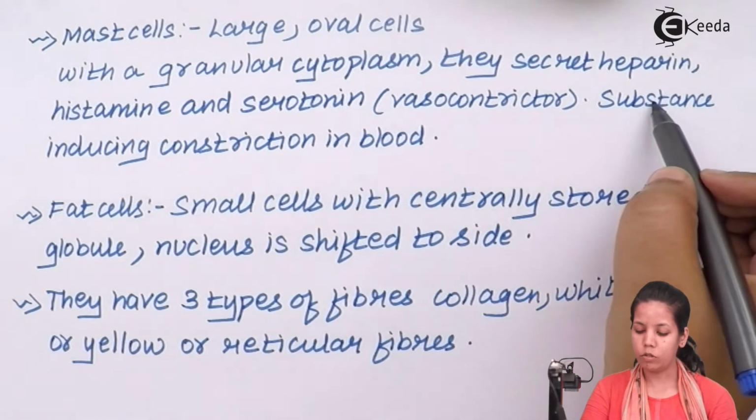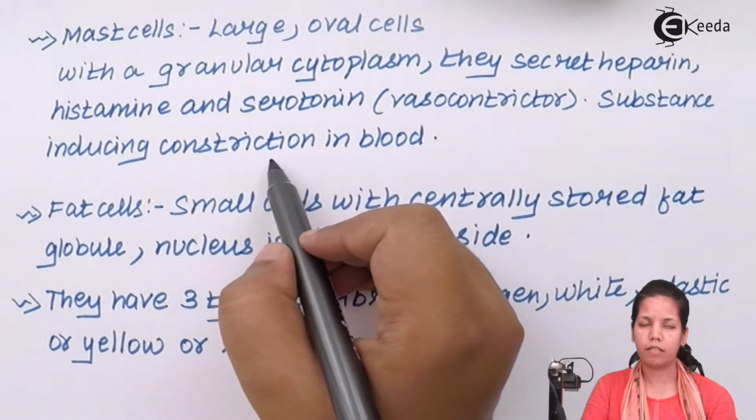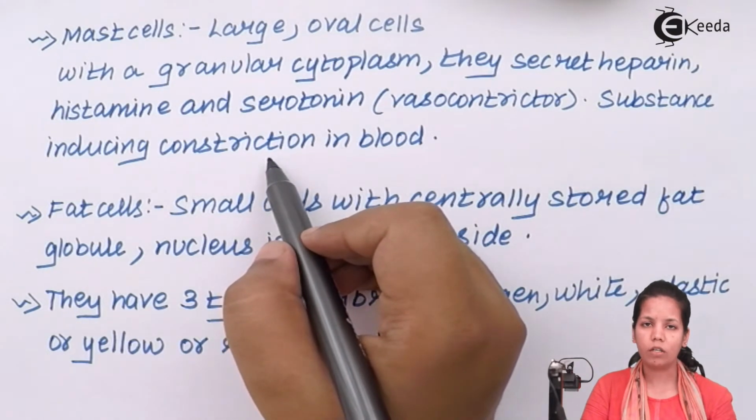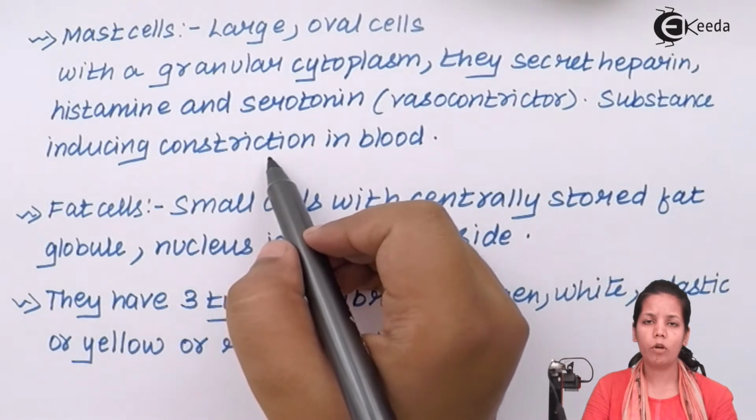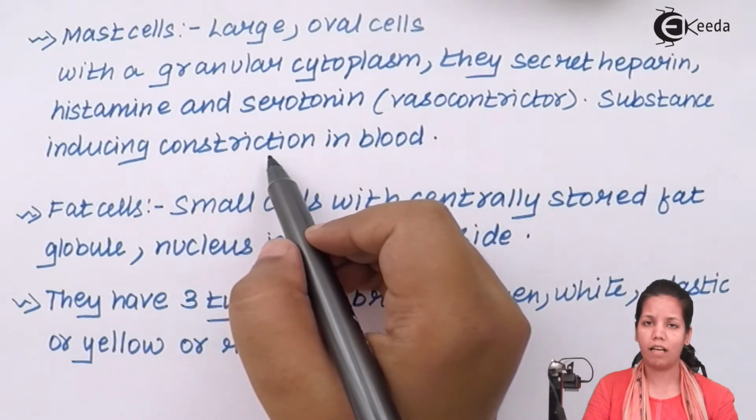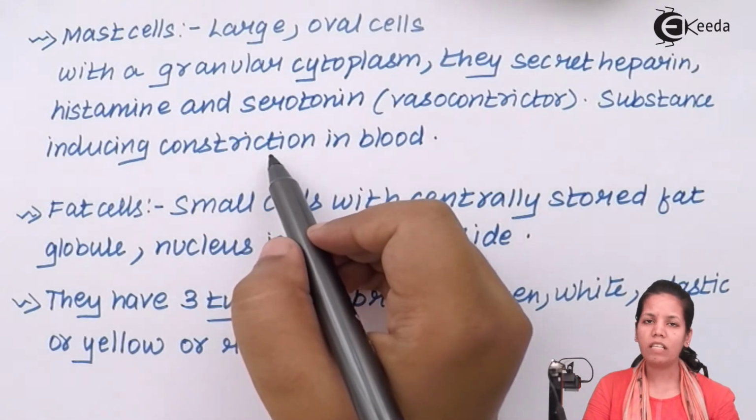Now these are substances inducing constriction in blood vessels. Histamines are such that they constrict, or I could simply say they tighten up your blood vessels. And imagine a condition where your blood vessels, your capillaries, arteries and veins are tightened up. Don't you think the flow of the blood would be restricted? And if the flow of the blood is not normal, obviously a situation of low blood pressure or high blood pressure would be created depending upon the situation, and that may ultimately cause organ failure in the long run, and in the short term your heart may not be able to supply oxygenated or deoxygenated blood properly.